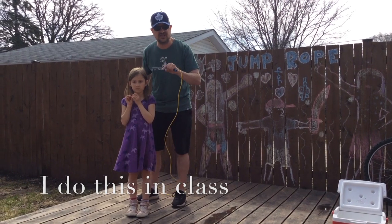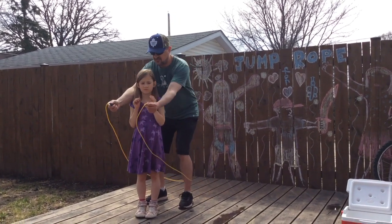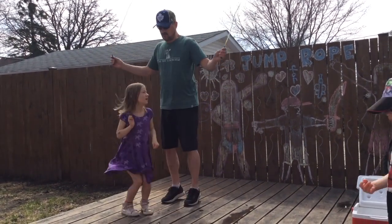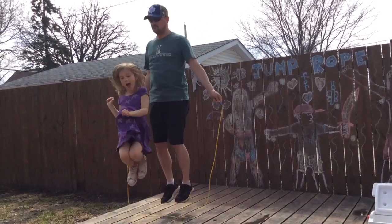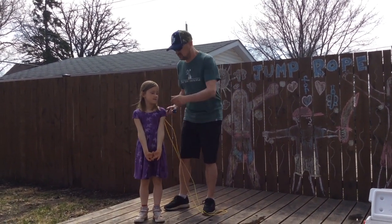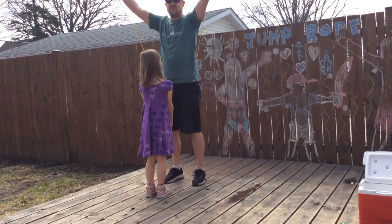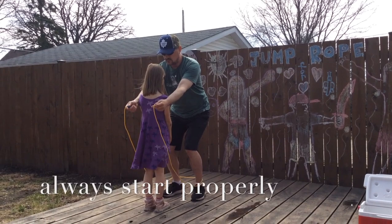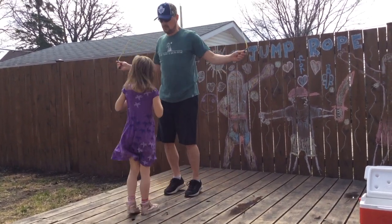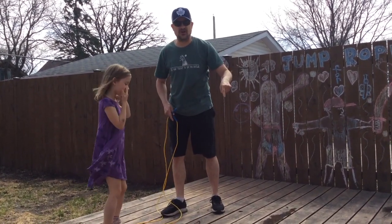I do this with my students in class if they can't turn the rope and jump at the same time. Please start proper. Hands in front. Ready. And go both ways. Feel the rhythmic circle. Ready, bend your knees, and sometimes you need to move with them if they start moving.